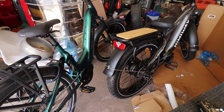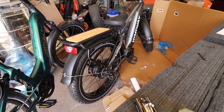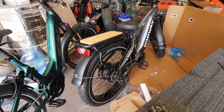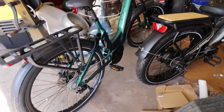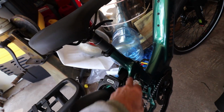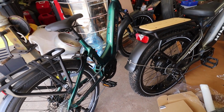Oh, both bikes are put together now. Both of them are nice. The D5 is faster, at least on takeoff and everything. I mean, I didn't open them up or anything. But the A7 Pro rides much smoother. It's got this suspension on the back tire, so that one is really nice over bumps and everything.